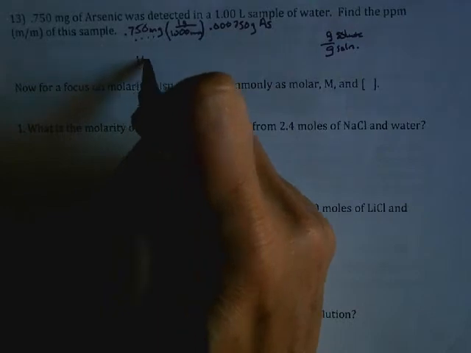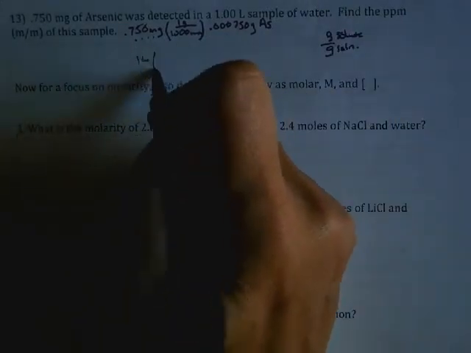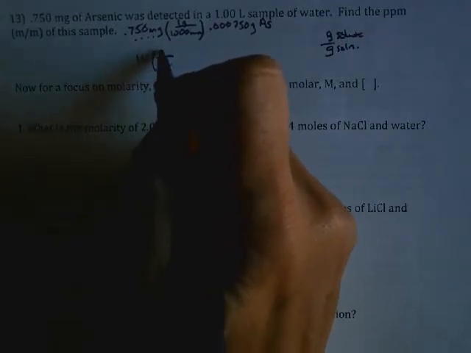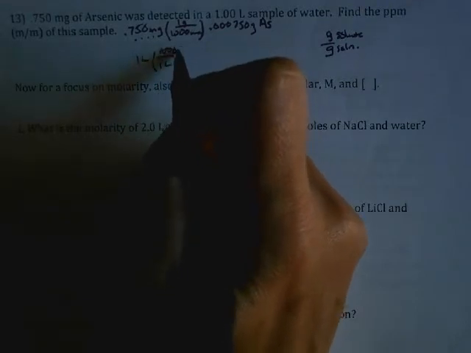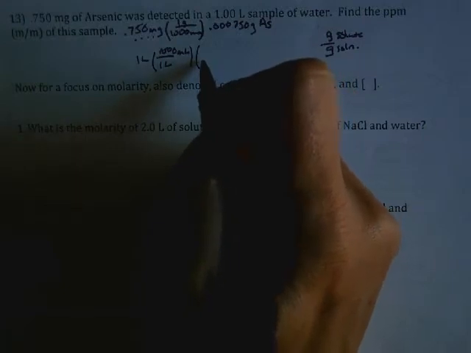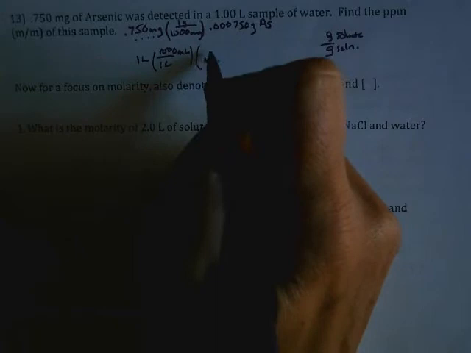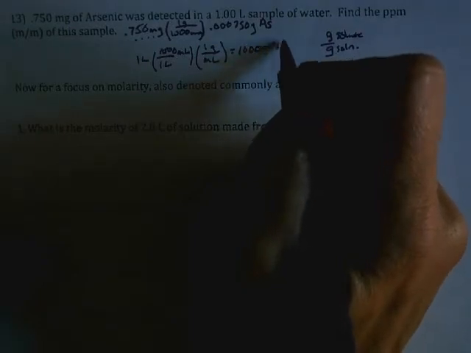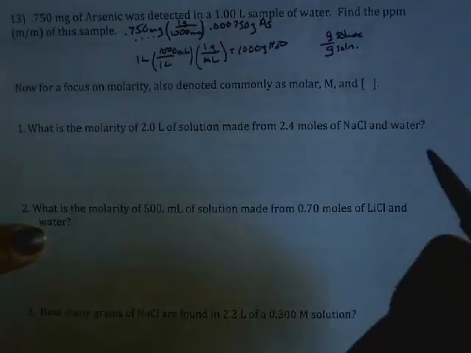Getting a liter of a sample of water into grams. So I'm going to now work on taking just 1 liter of water. And for every 1 liter, there are 1,000 milliliters. And then we know for every milliliter of water, it weighs about 1 gram. So now we end up with 1,000 grams of water. And we can go ahead and call this the total solution, even though it's just the solvent.